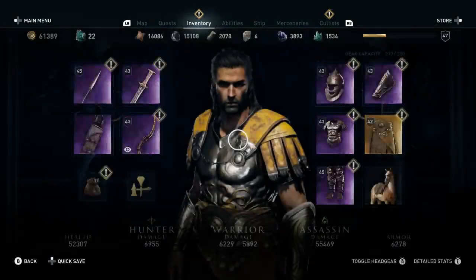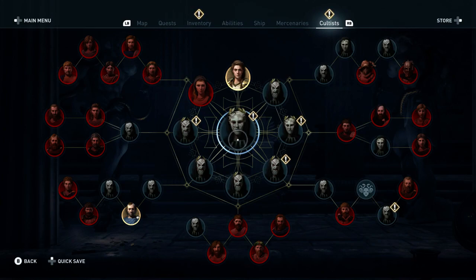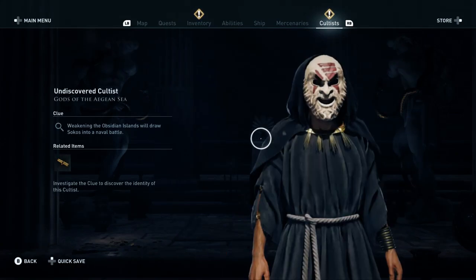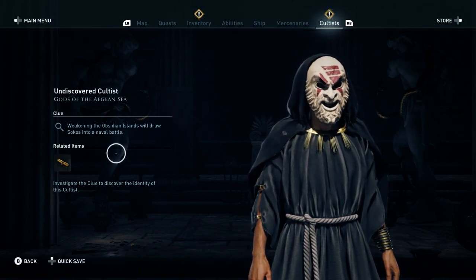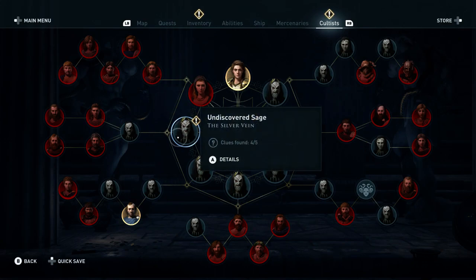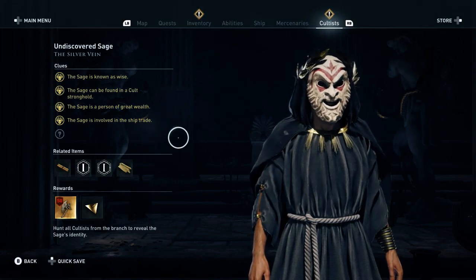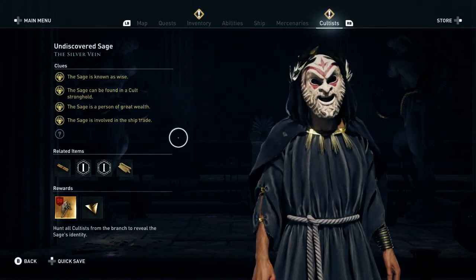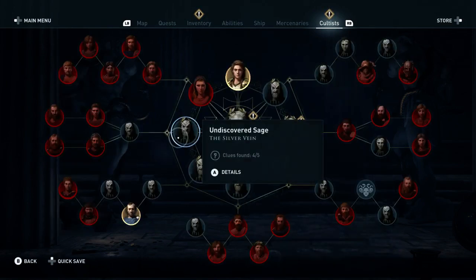Right, I want to look at the cultist menu. Excellent. Okay, there's a lot of red there now. An awful lot of red. We got a clue here for this one. Weakening the obsidian island will draw Sokos into naval combat. Okay. Who we got next? The sage is known as wise. The sage can be found in a cult stronghold. The sage is a person of great wealth. The sage is involved in the ship trade. And there's only one more clue to uncover before we get their identity.